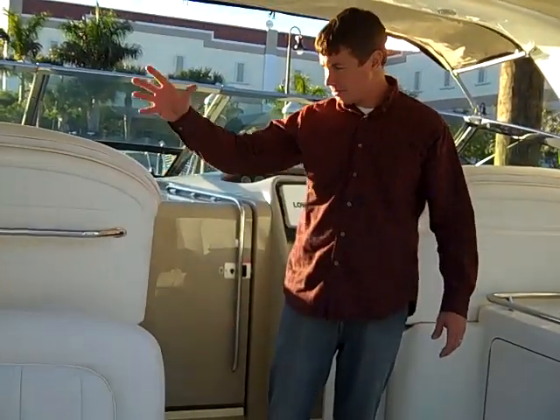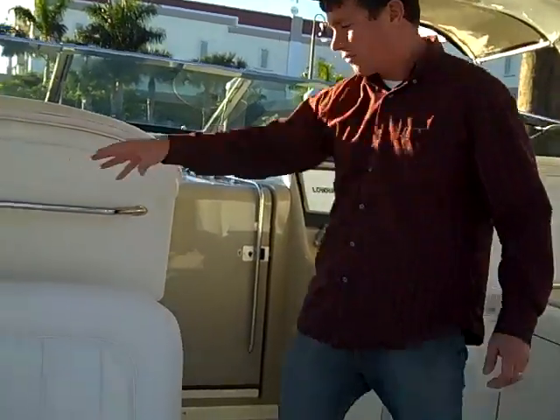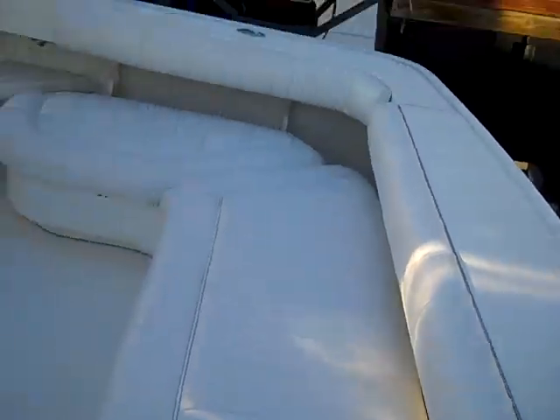And while we are in this section, you will notice this is where your ice maker is. The 37 Express Cruiser — look at how many options you have. You have two bench seats looking forward, so one couple here, one couple here. It is ample seating for four. You have another bench seat back here and with the addition of the bench seat back here, you have plenty of space for entertaining aboard the 37 EC.